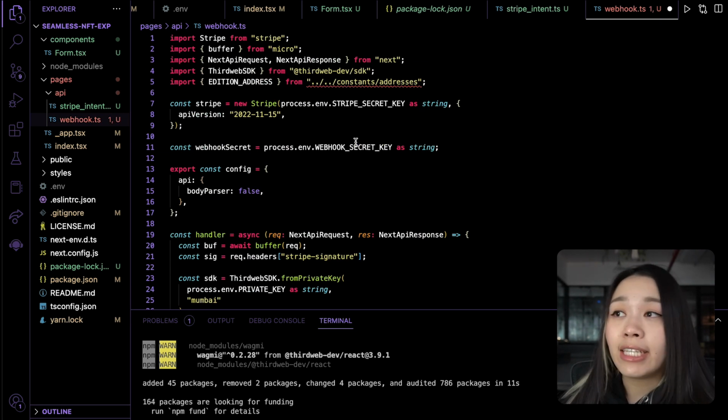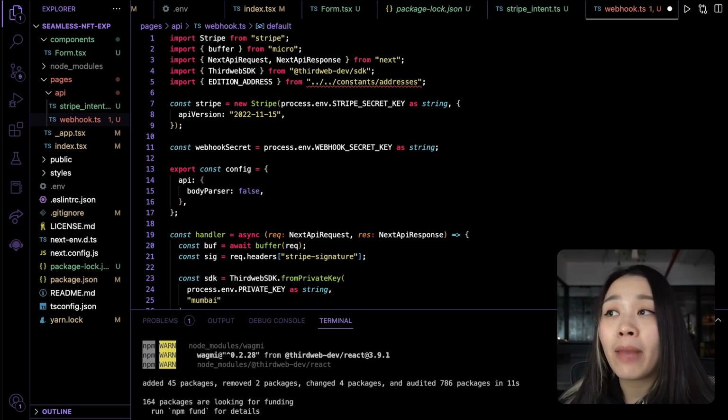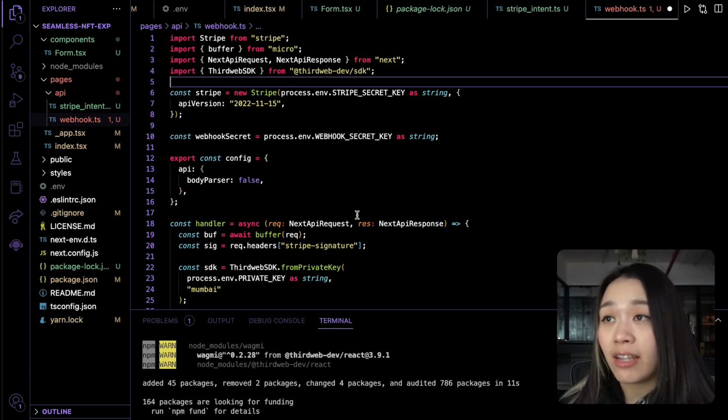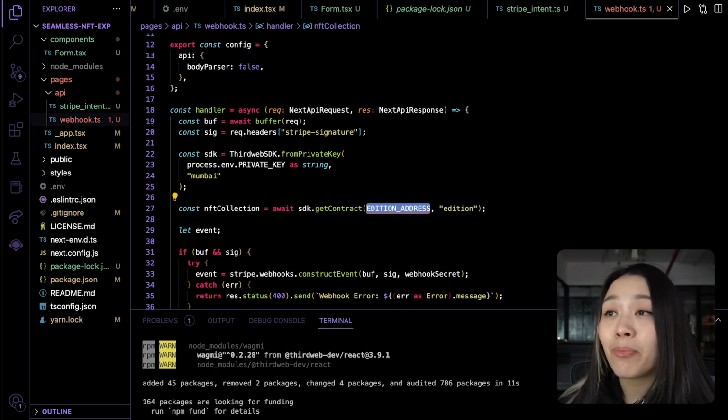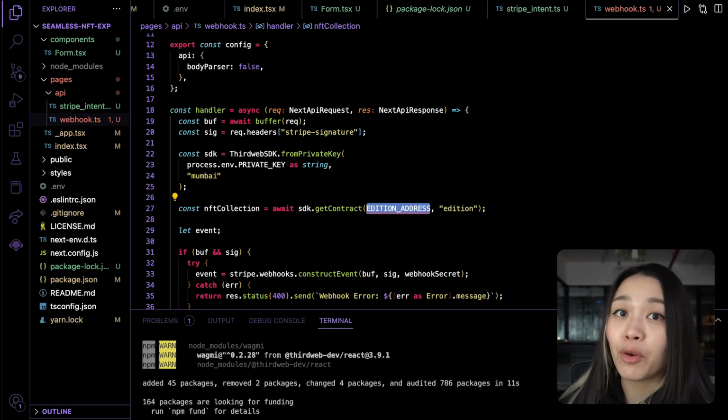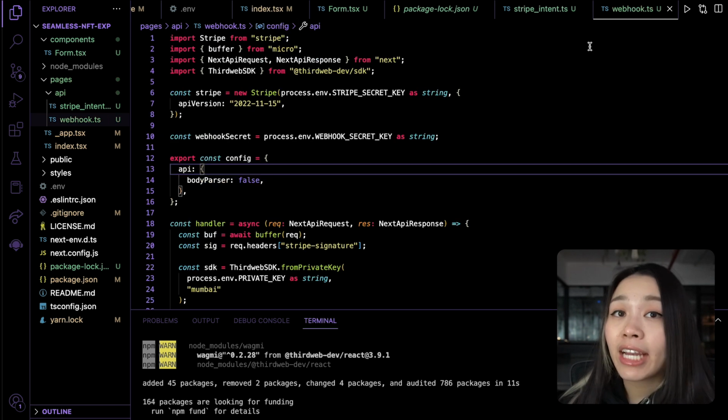This essentially defines the Stripe API route handler for a webhook endpoint that listens for the payment_intent.succeeded event sent by Stripe. And when such an event is received, it retrieves the customer's address from the payment intent's metadata and mints an ERC1155 token, sends that to the address, and logs the information about the successful payment. It also creates an instance of the Stripe class with the Stripe API secret key and sets the API version to use. And it gets the webhook secret from the environment variables.